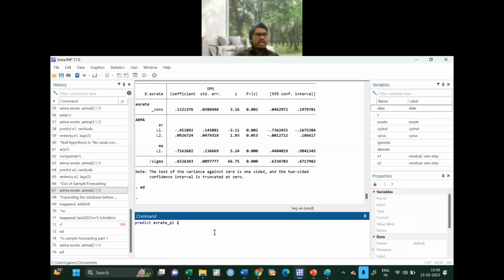If P is less than or equal to PM 2023 M1. What are we doing? We are doing in-sample forecasting. Predict the exchange rate if the sample is still 2023 M1.